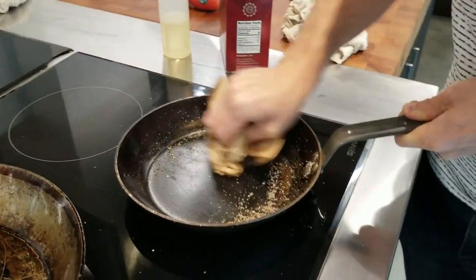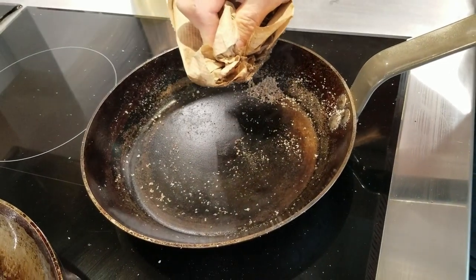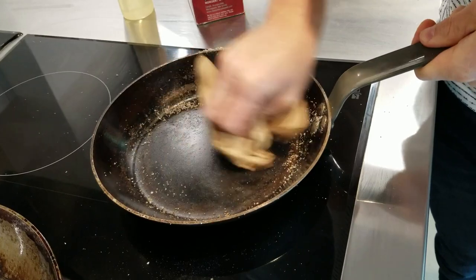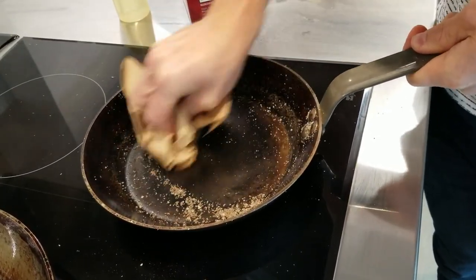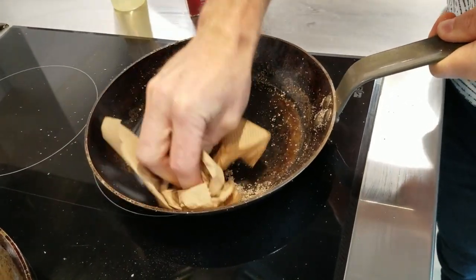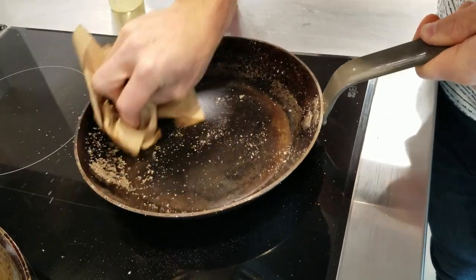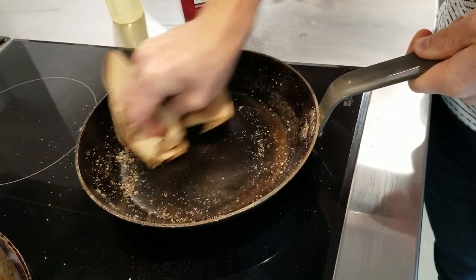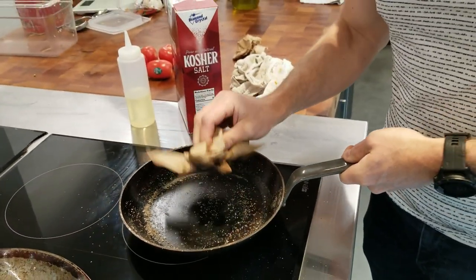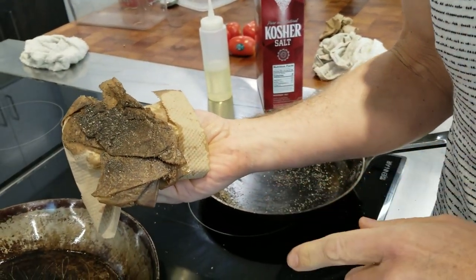So we're not gonna have to take this pan further down. We'll get the temperature off. I turn this off now, it's smoking well enough. And we're gonna just scrub that in. So a little bit of a messy job with the salt kind of going places as I'm scrubbing around, but it's part of cleaning your pans if you've got something cooked on there. So that's done there. A little bit of salted paper, never a bad thing.